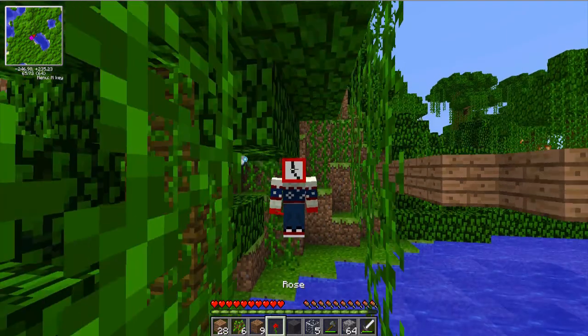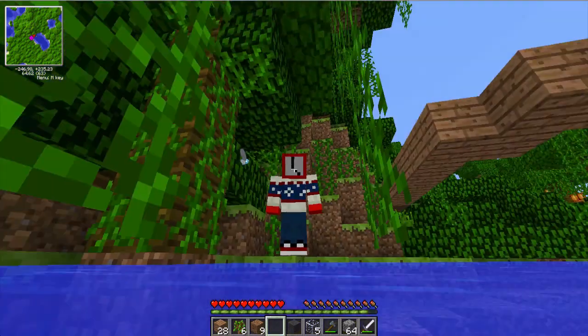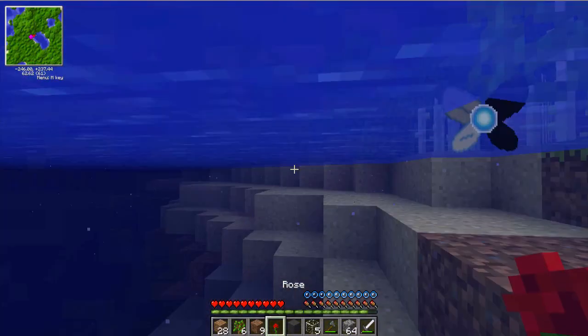Yay! I have a rose. Do you want it? Here you go. Actually, I want that for my decoration. I'm going to get that back. Oh, it's really hard in third person.